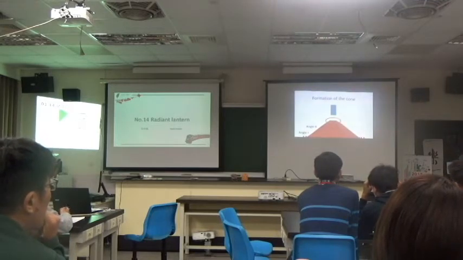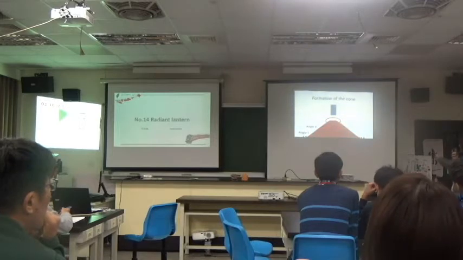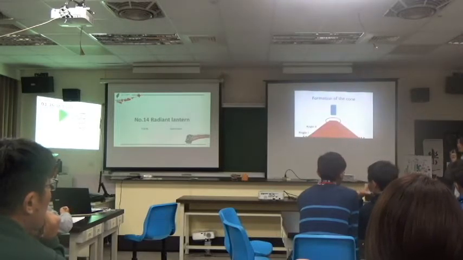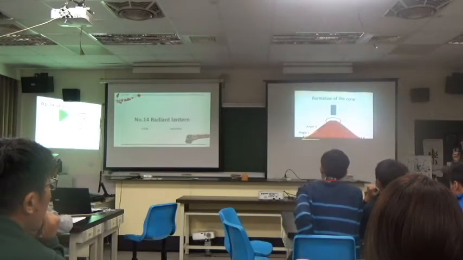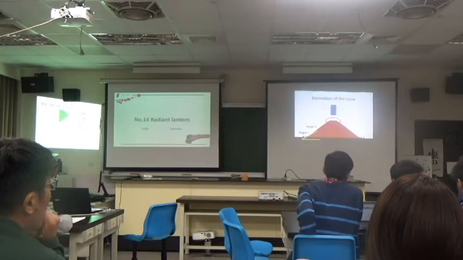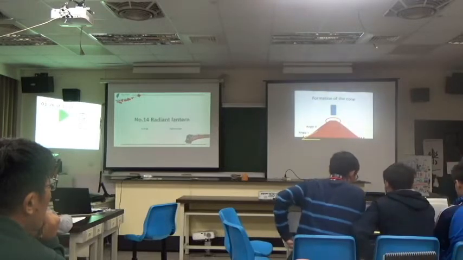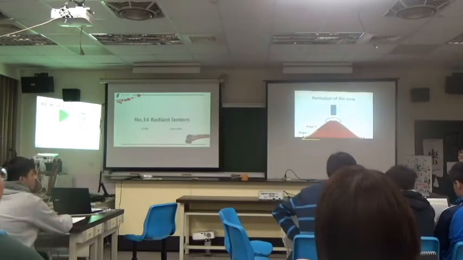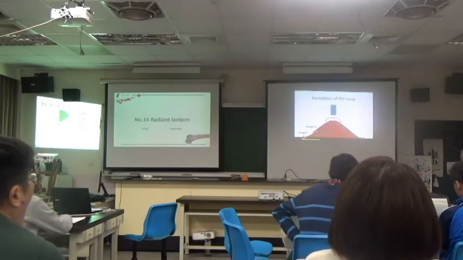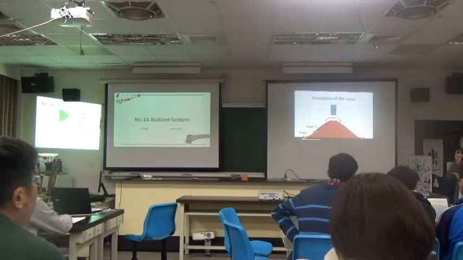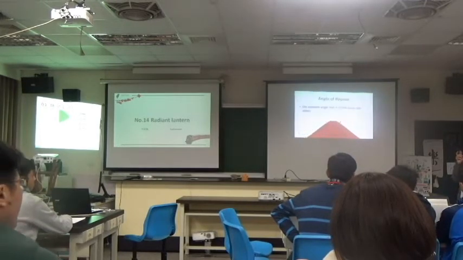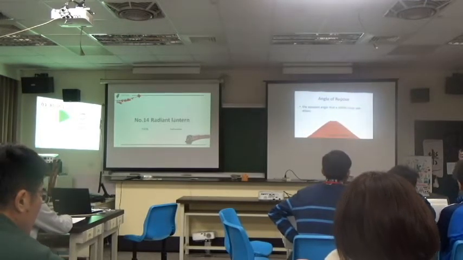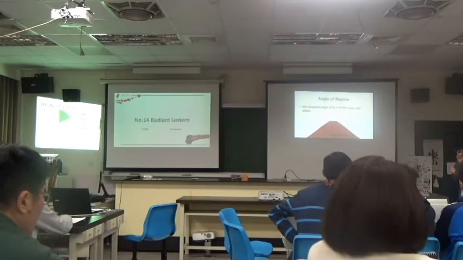Okay, so first we will look at the top of the pile, where there's a cap. And at both ends of the pile, the angle it makes with the ground is smaller. But our experiment is focused on this one, the blue angle. In our theory, this is the angle of repose. So what is the angle of repose? It is the steepest angle that a stable slope can attain.